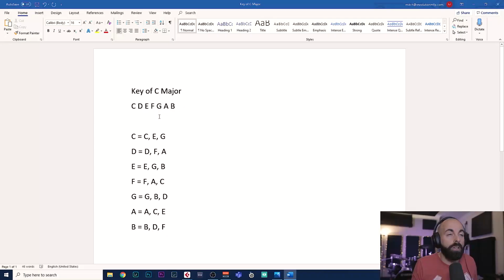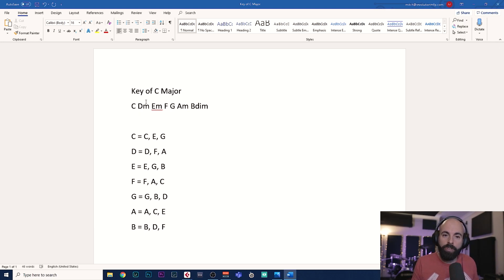And just so you know, the order of chords, okay, we haven't said whether they're majors or minors yet. So the rule with the chords goes C, the second chord is a minor, so a D minor. The third chord is always a minor, okay. The fourth chord is always a major. The fifth chord is always a major. The sixth chord is always a minor. And the seventh is a special chord that we call a diminished. Okay, dim or diminished. So the rule is always major, minor, minor, major, major, minor, diminished.